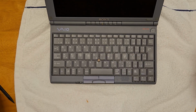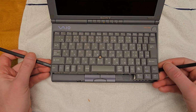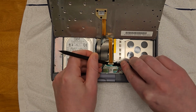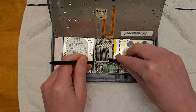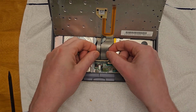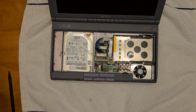Next up, we need to lift up the keyboard. This is pretty simple. There's two little clips holding it on down by the control keys on either side. Just kind of pry it to the side a little bit. It'll lift up. Be careful for the ribbon cable. The little clips holding down the two ribbon cables just kind of slide up to release the tension. We have one small screw in the upper right corner.